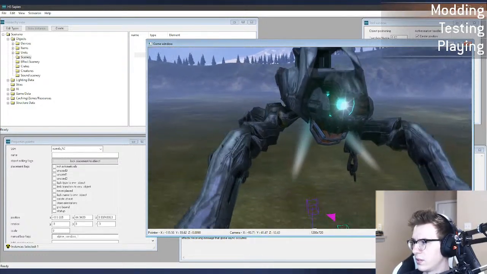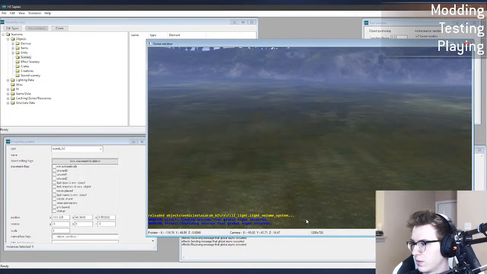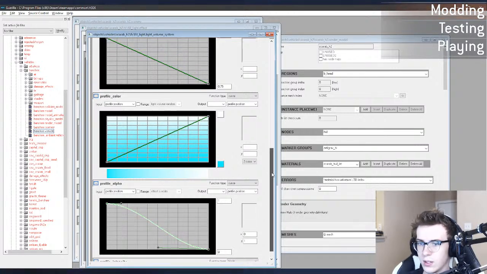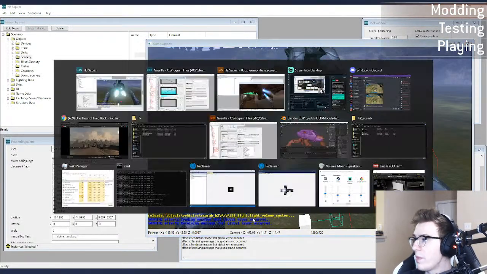Not what I wanted it to do at all. Oh, wait, this is the alpha. Oops. Profile in 10. 50. Who are you? I hope you can figure it out, though. Dude. Ah, my eyes!